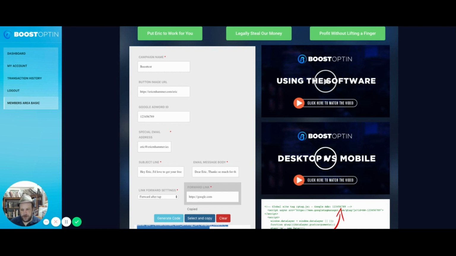So on the desktop computer, you can actually go ahead and set it with a more traditional opt-in form, so that when people visit from a desktop, it'll detect that and show them a traditional opt-in form, whereas when they visit from a mobile device, it'll show them the Boost Optin mobile lead page, which will get you the maximum amount of results possible.